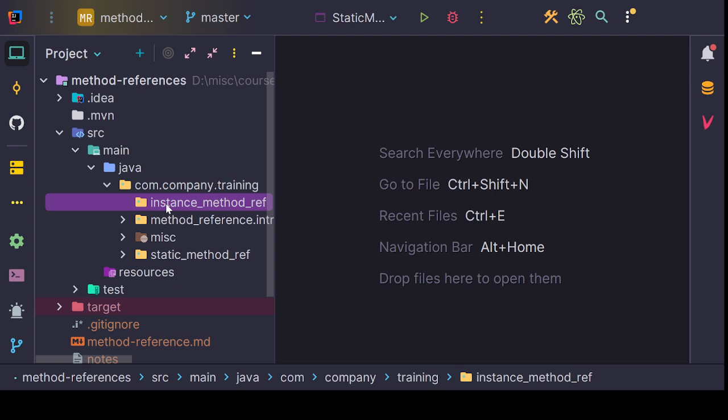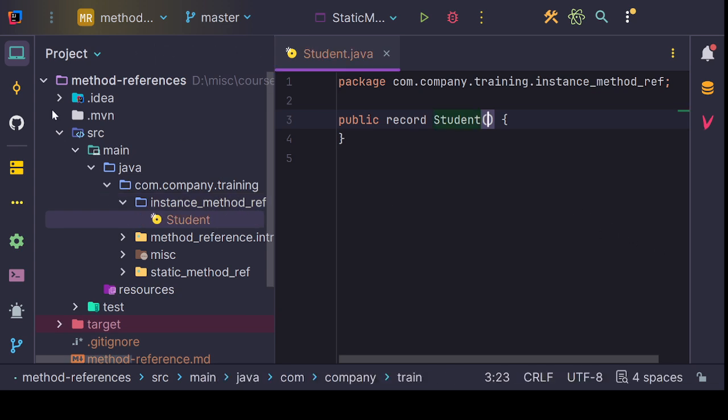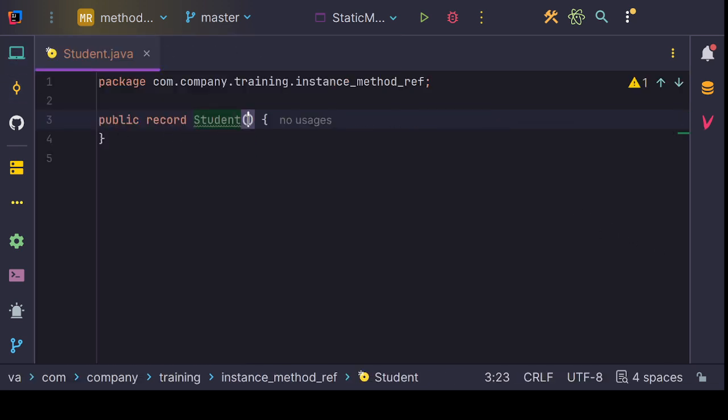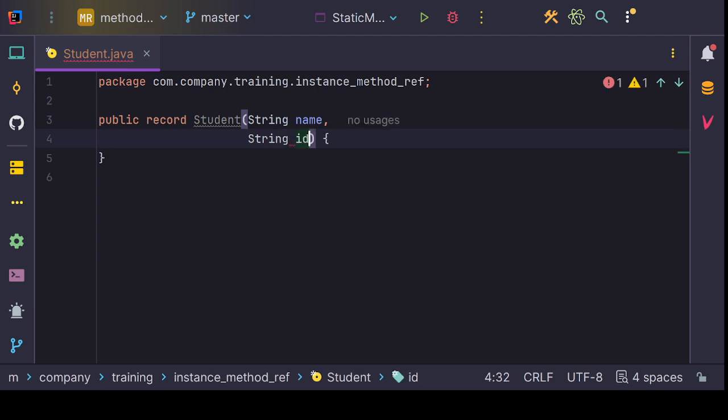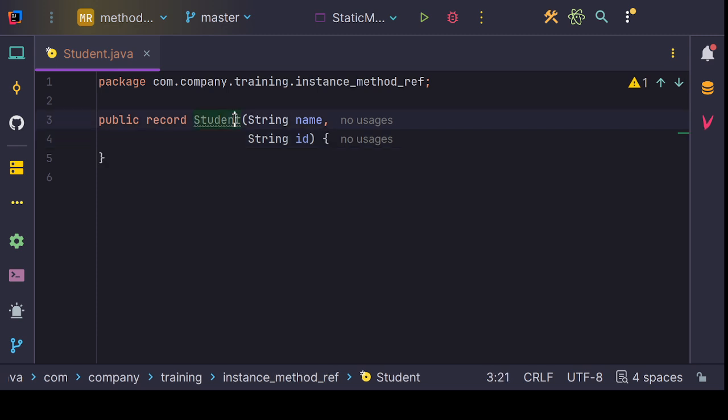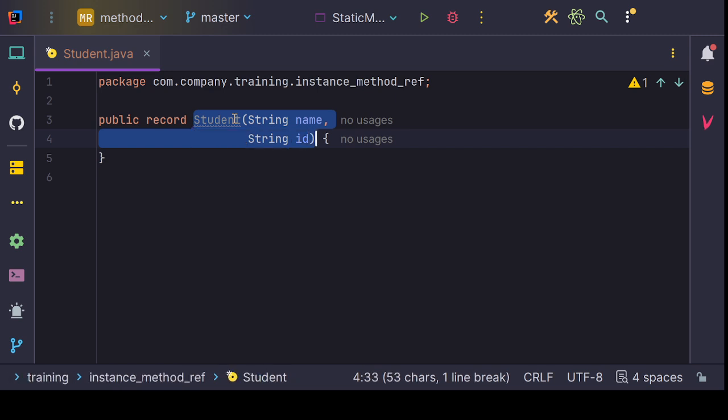So what we're going to do first, we're going to create a record Student, and we have the record components String name and String id. Here are the record components we have, and this is the record statement.